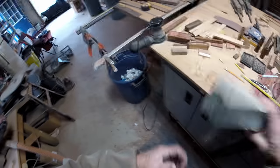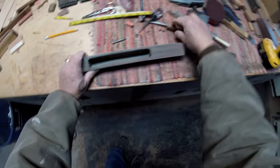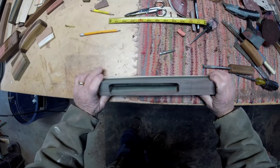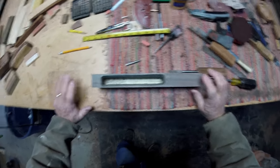You got the start of it. Now a lot of this here, I'll start gutting this out. I actually make special scrapers, and I'll get in here and scrape that until I get it down to where I need it, and then I'll start testing the sound once I shape this a little bit more. Throwing in the wood.